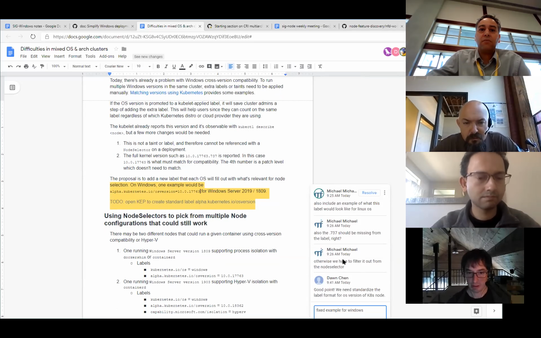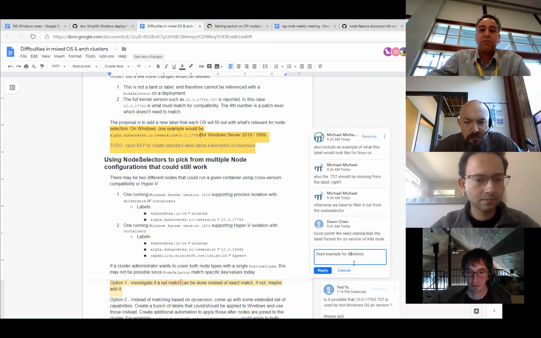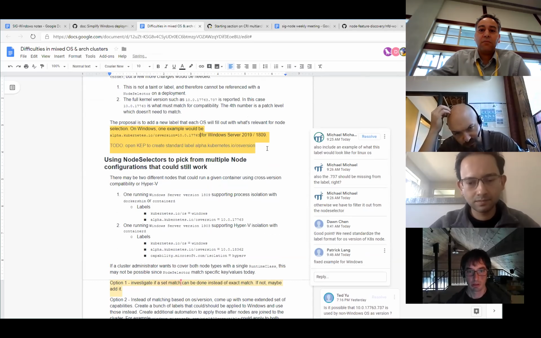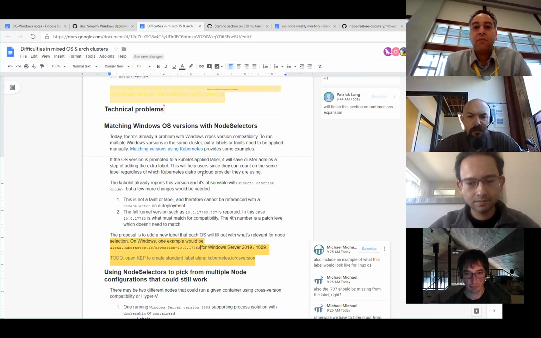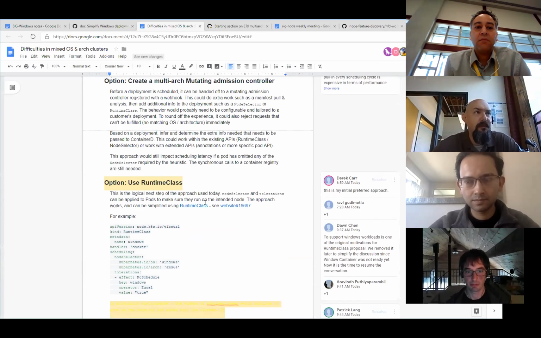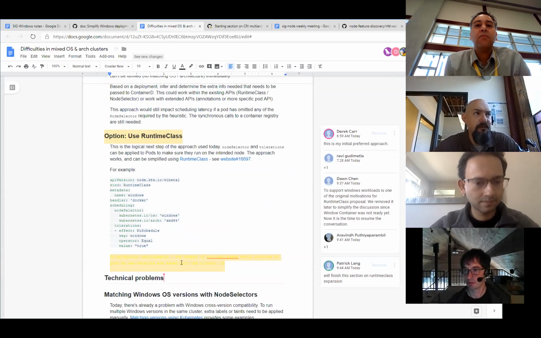That way we'd not have to do that extra step for the admin whenever those nodes are added into the cluster. That's something I'm going to discuss with SIG, because that would make dealing with multiple Windows versions easier for sure.